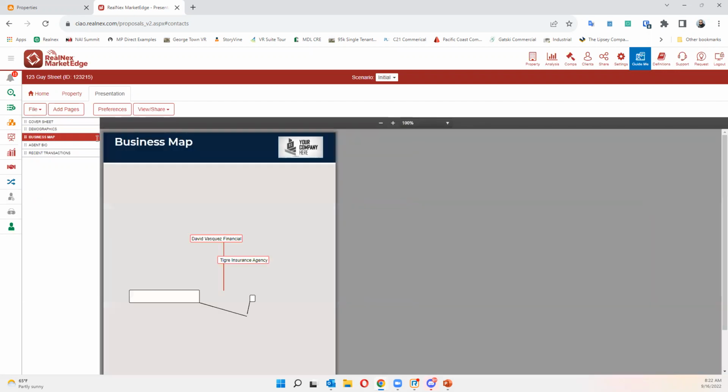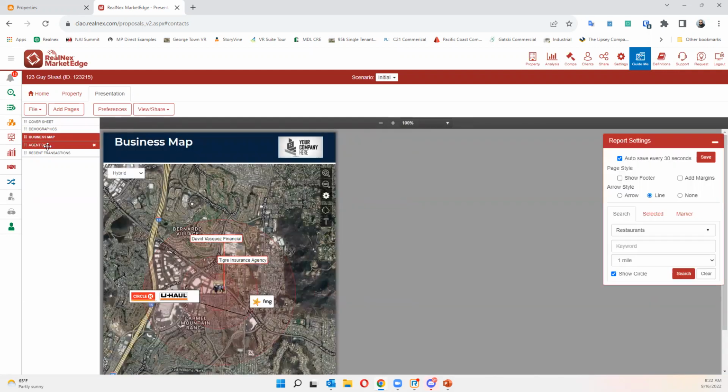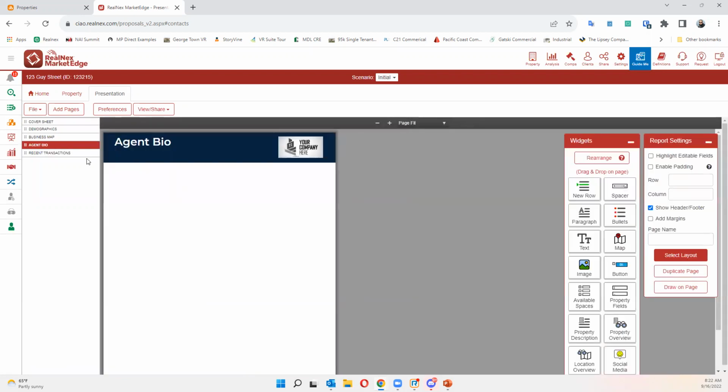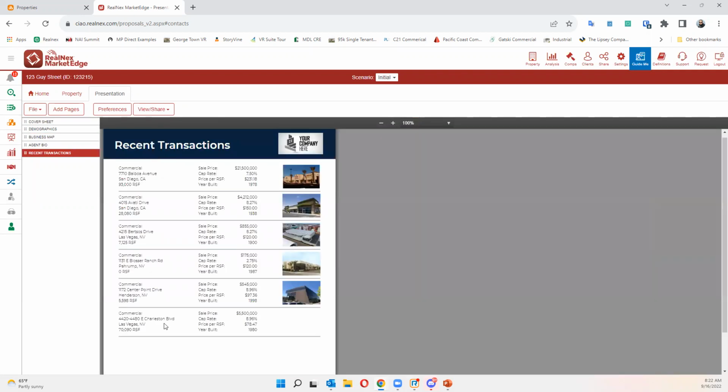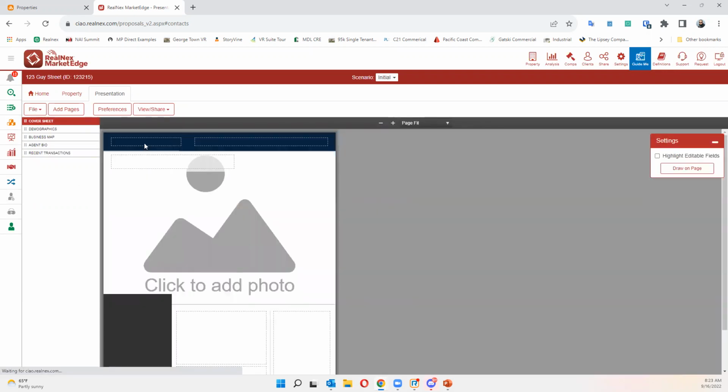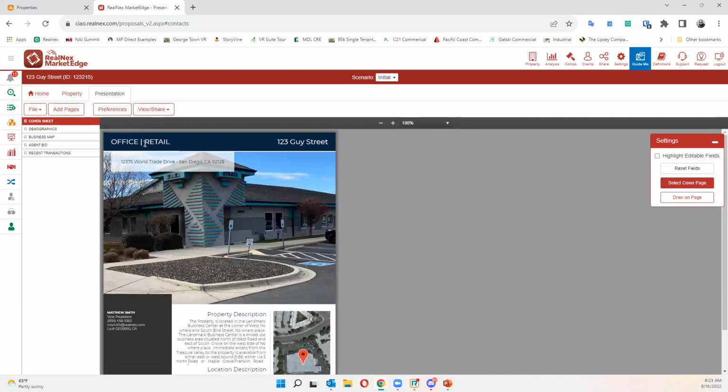There's business mapping. You can add an agent bio. In your business mapping, it will pull the logo if available. Agent bio, and even recent transactions you can add in here so you can build why someone should do business with you. You can go ahead and save that. So now this is an introduction one. We want to introduce the client to let them know, hey, we want to be your broker. This is a retail space and we want to sell it for you. Great, get a valuation from me or however your pitch is going to be.